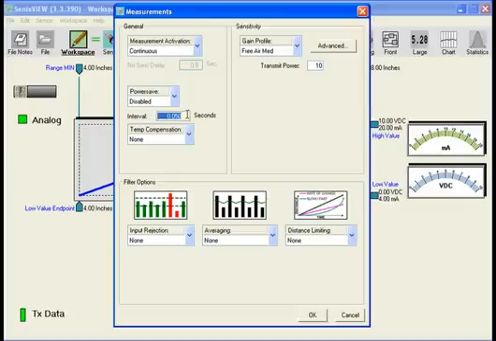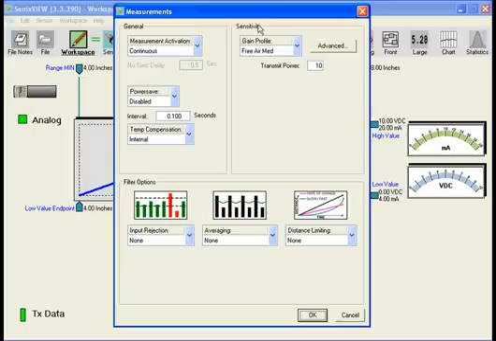That's 20 readings a second. For illustration, let's change that and slow it down to 100 milliseconds. That's 10 readings a second. Temperature compensation is set at none by default. We'll make that be internal, and now we're going to use an internal temperature sensor within the body of our distance sensor to track changes in the measurement environment.